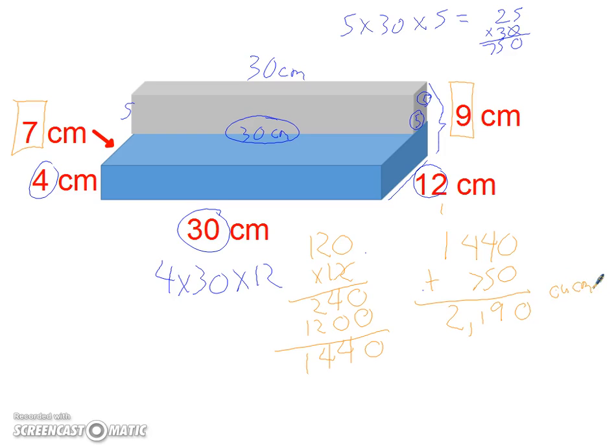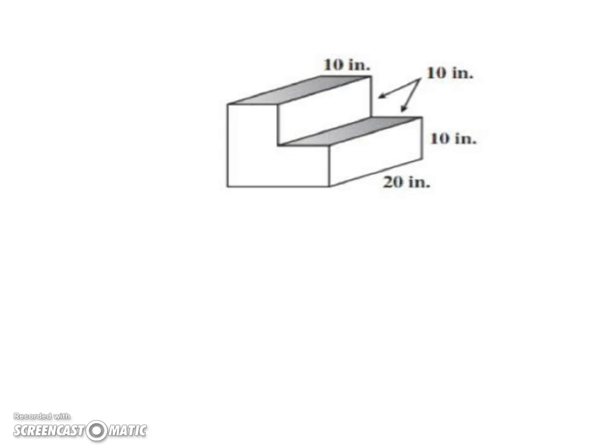Let's try one more like that so you can just see what's going on a little bit better. Okay. In this one, we got the same kind of thing. They're almost always going to look like 2 stairs, just so you guys know. So this time, it doesn't show you as 2 different steps, but I'm going to cut the thing right here. So we're going to do the top step, and we're going to do the bottom. So remember, I need to find my numbers for length times width times height.